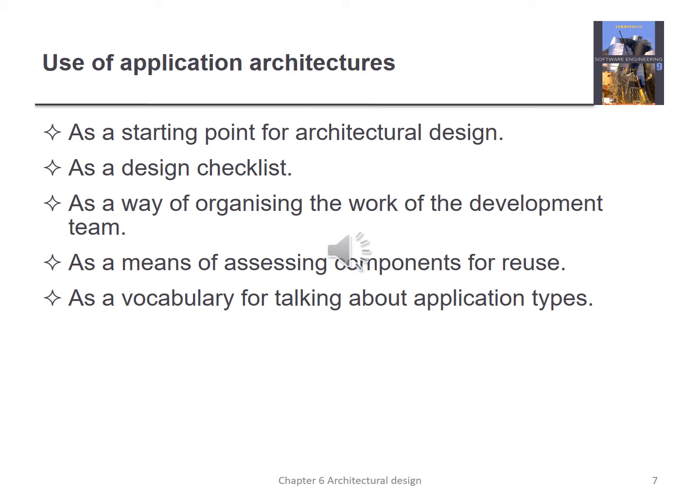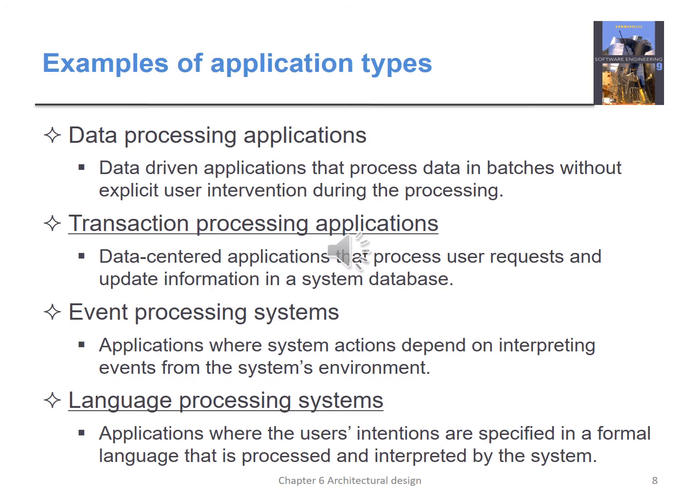As a vocabulary for talking about application types, again, when you look at the application architecture, I believe you get some terminology there. You could use some of the vocabulary there, which would make you really intelligent to talk and negotiate about your application and your system. Well, we have here a few examples of those types of architecture.